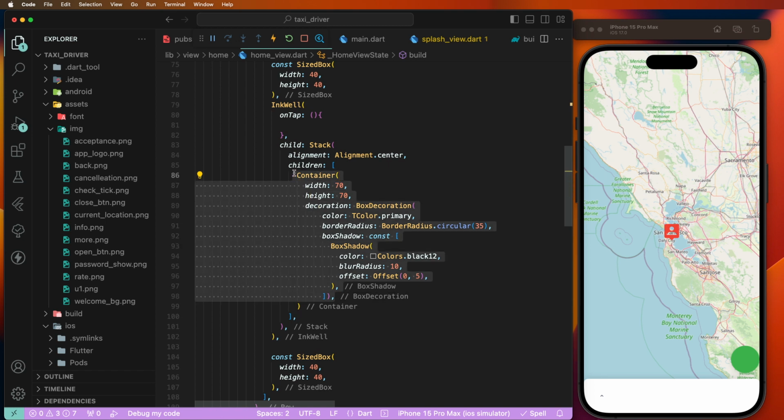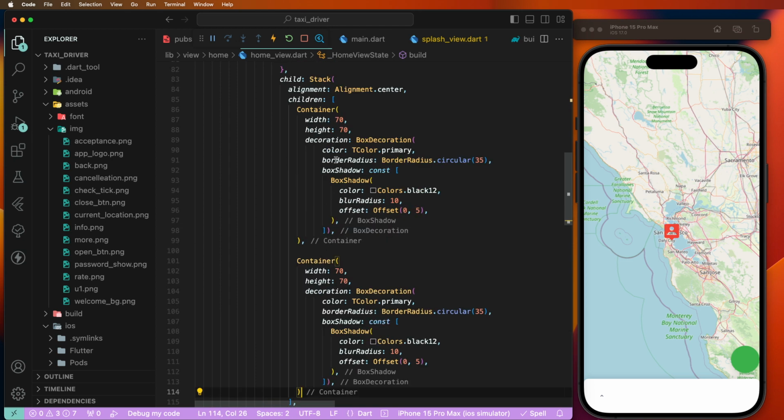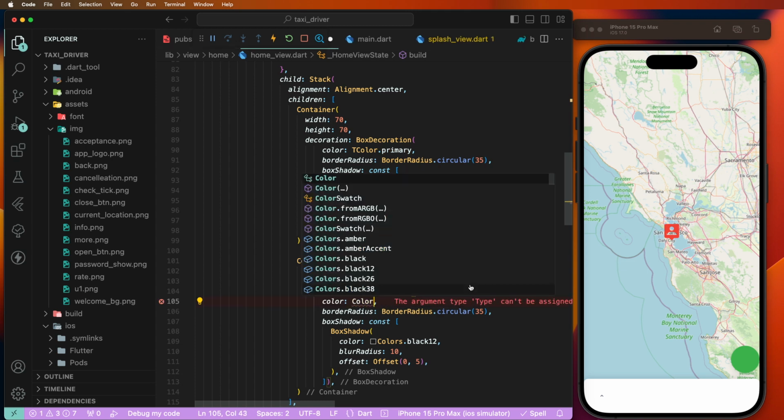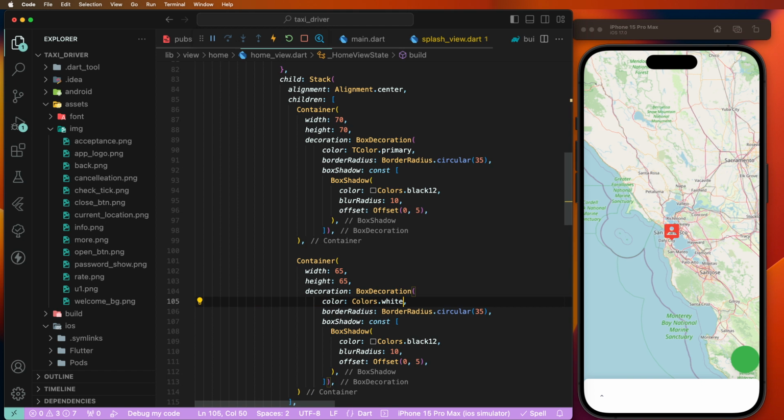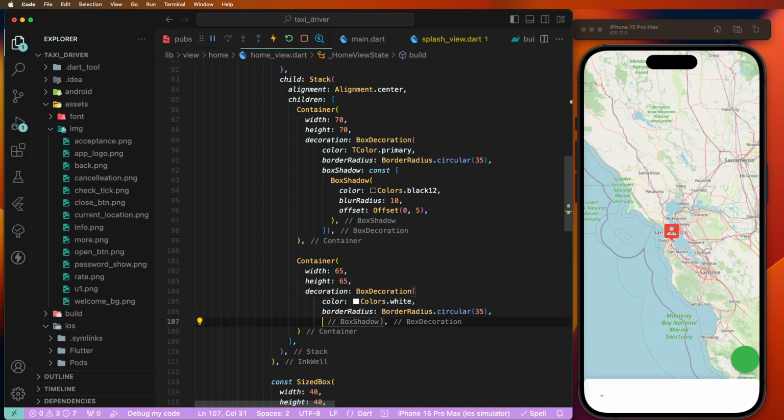Also need to copy these containers and to draw here and to set this here the 5, to set this here the color white, and to give this here only borders.